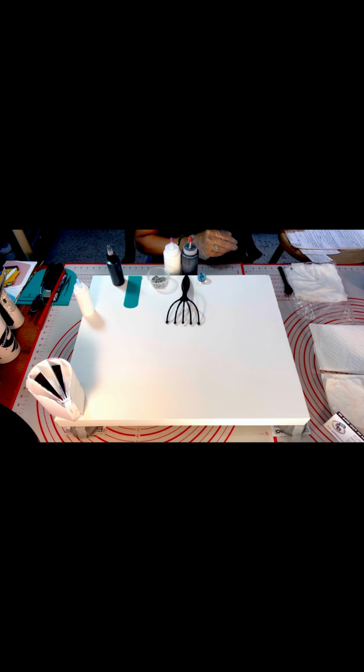I prepped my canvas with two extra coats of gesso, sprayed the back of my canvas with distilled water, and it made it nice and tight. I taped the back with acid-free tape, and then I painted the sides for some extra coverage. So I think we're ready to get started.